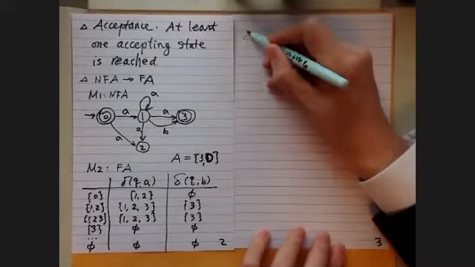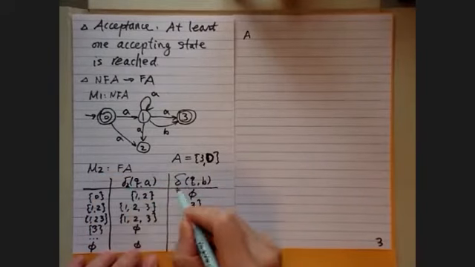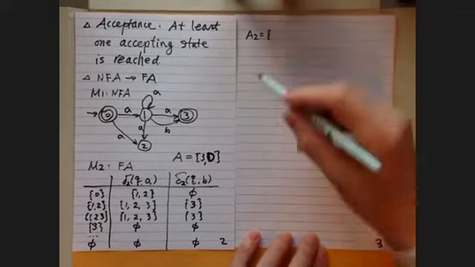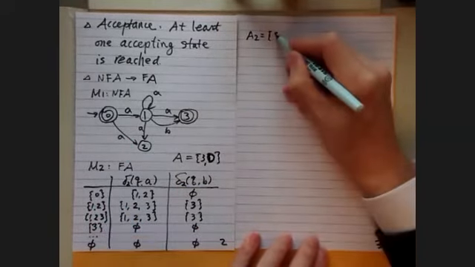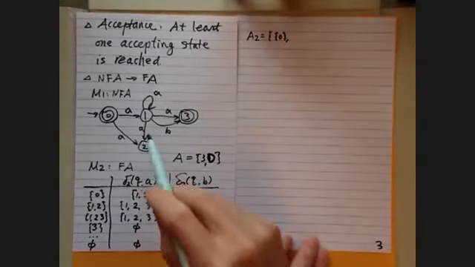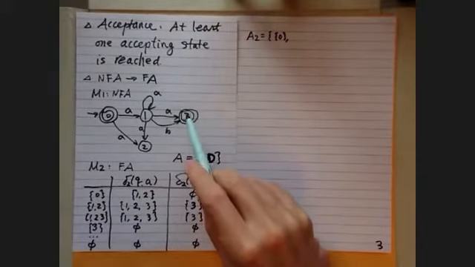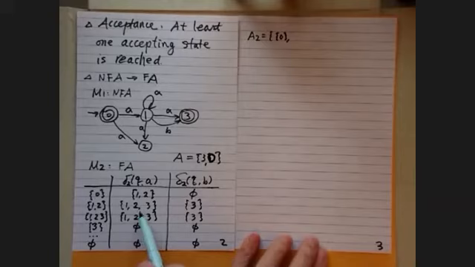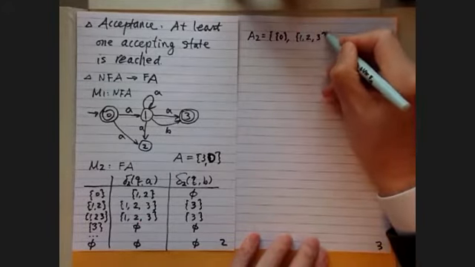So now we have the accepting states A. What are the accepting states A2 for machine 2? As long as it has 0 and 1, 0 is an accepting state, and originally 0 had no other state. Originally 3 is an accepting state, because as long as it reaches 0 or reaches 3, it is accepting. So now this is accepting, this is accepting, basically the same. So 1, 2, 3 is an accepting state, right?